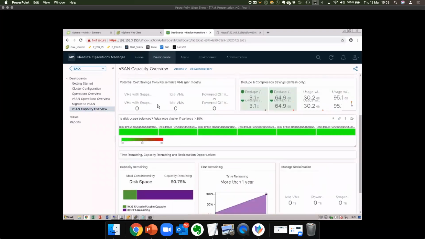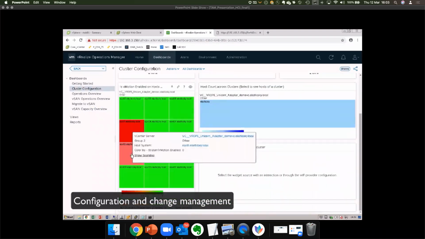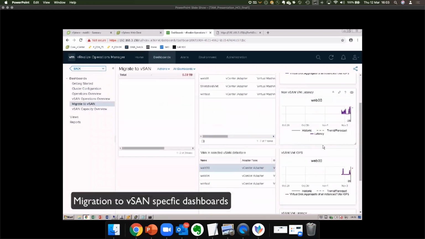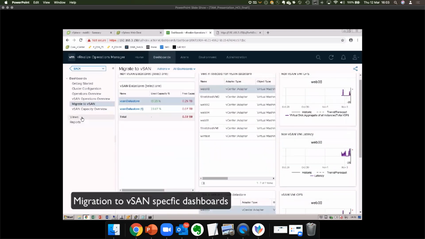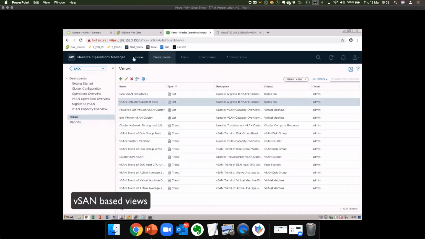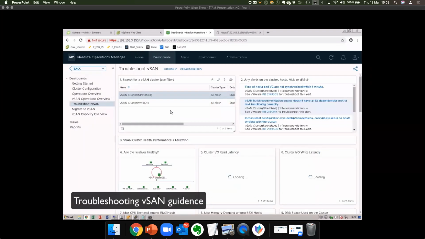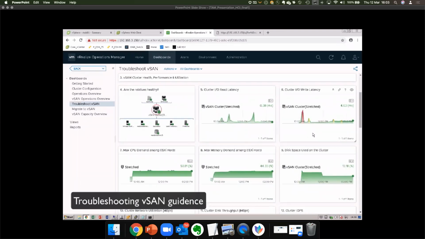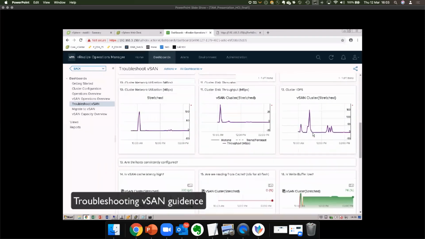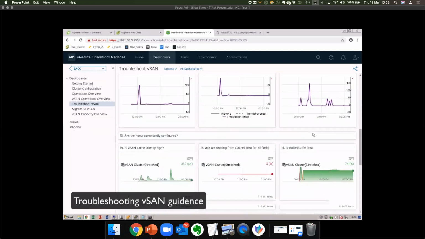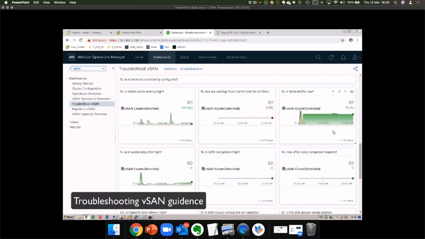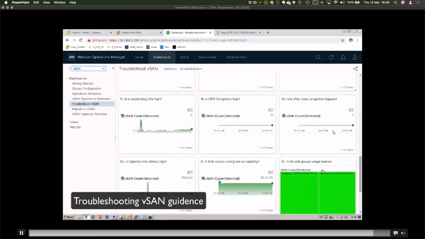If you look at the vROps dashboard, it gives you all the information I've been talking about from the very earlier one. Here it shows the latency before, the latency after migration, and all the different views. So it gives you the ability to see all the issues. Write latency: is the disk being used at the front, the back? What about back pressure? Are all the disks being used? Is the buffer low? Based on that one drawing at the beginning, you can actually work out on the data path where the problem is. And it says it in plain English.